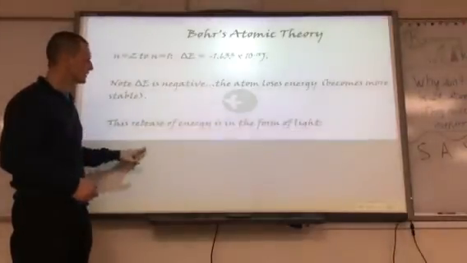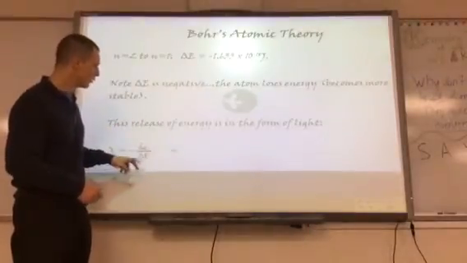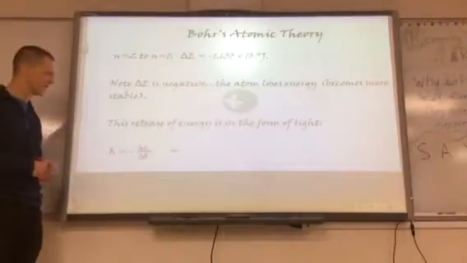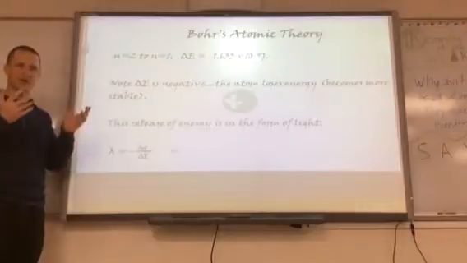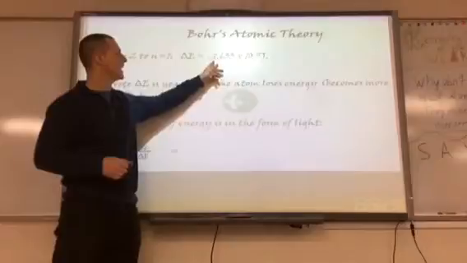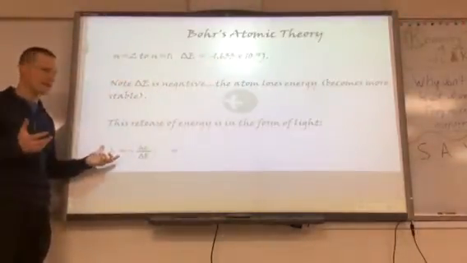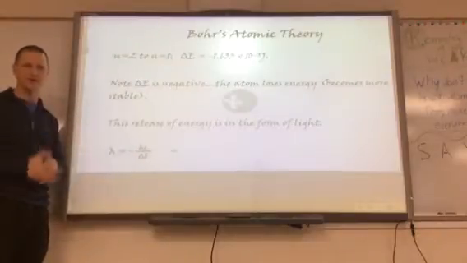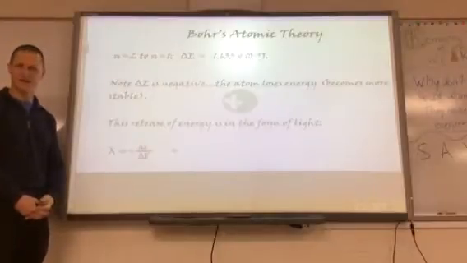So now what's the wavelength? Oh, it says it releases energy in the form of light. So the wavelength would be calculated by that calculation that I had in the box. Now, I put a negative sign in front of this because you have to take care of the sign on the energy change. Where this indicates the direction of energy flow, the wavelength has to be positive. So if it's giving off light, I'm just going to put that negative sign in front of there to take care of that, negating the negative sign.